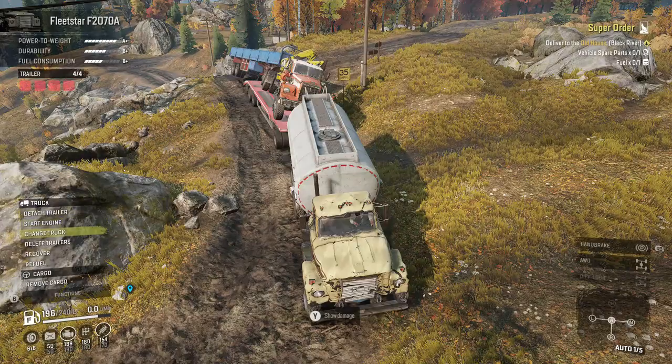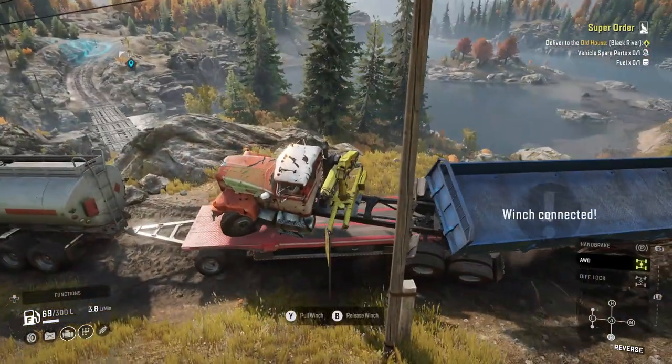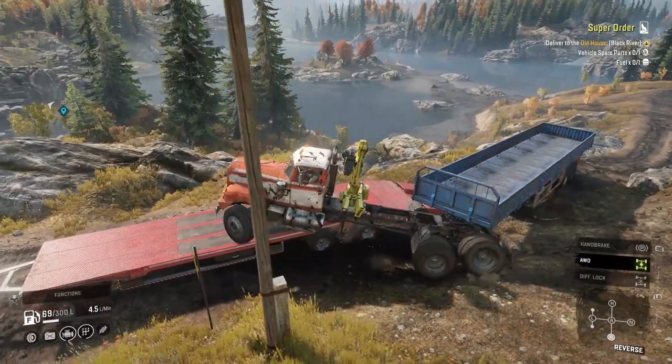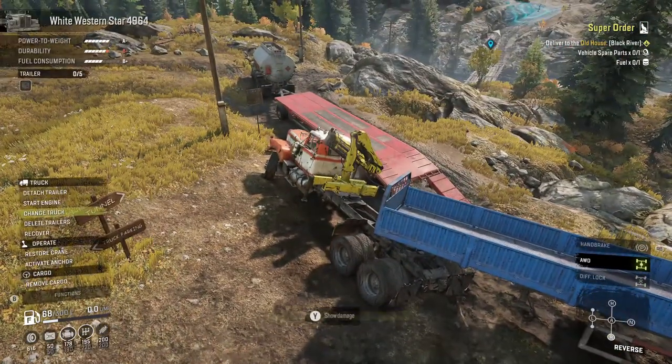Right, let's get that truck off. Let's jump in the White Western. Oh, this does not look good. Right, am I going to be able to get off without falling off? No. Please. Yes, yeah. Oh, can I do this? Oh. What? I meant to do that.